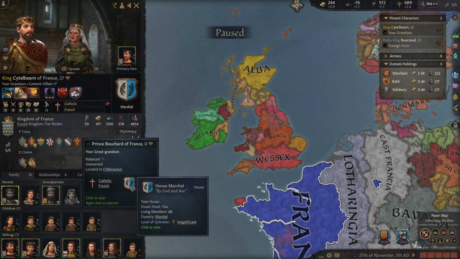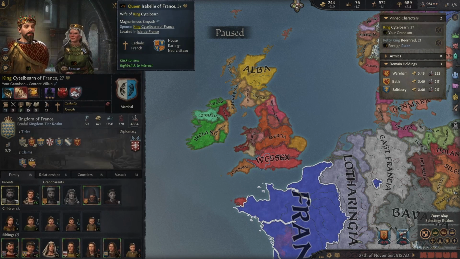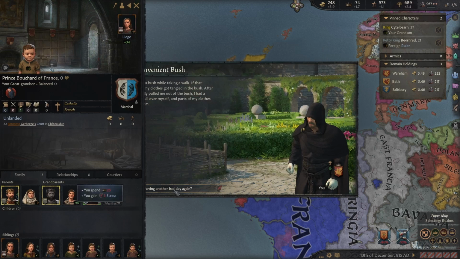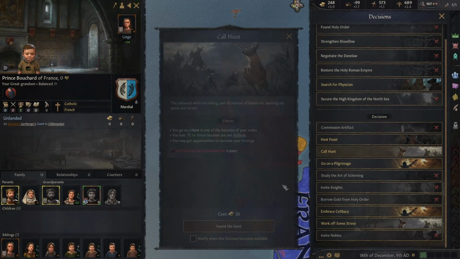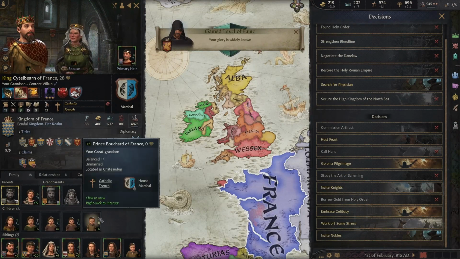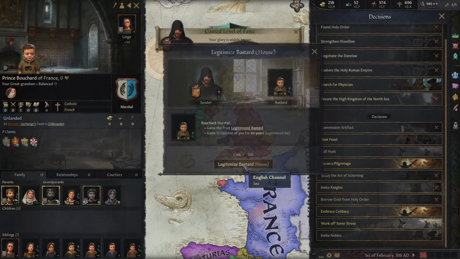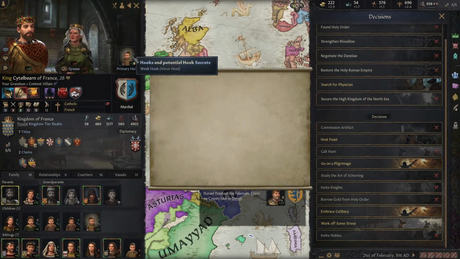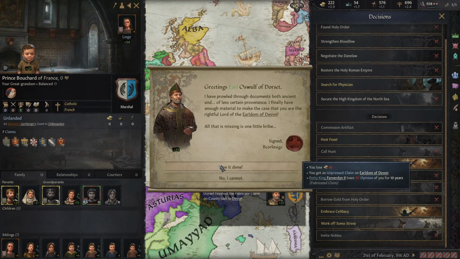Oh, he's had a son, but he's a bastard. Really? Why would you do that? You're such a moron. I can legitimize him. Oh, it could be worth doing that. So I might actually call a hunt. Let's do that. And if I legitimize him now, does that mean he becomes the primary heir? Yeah, it does. Okay, bit better. We can see how he turns out.